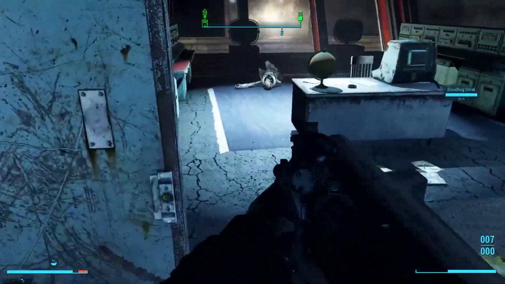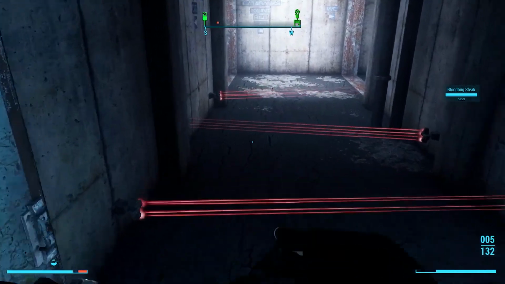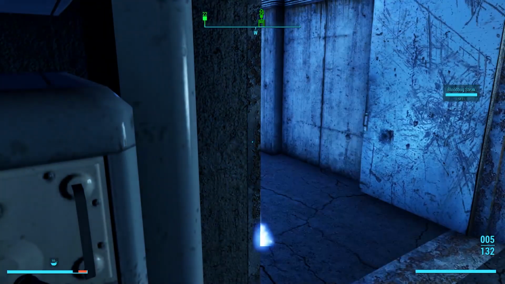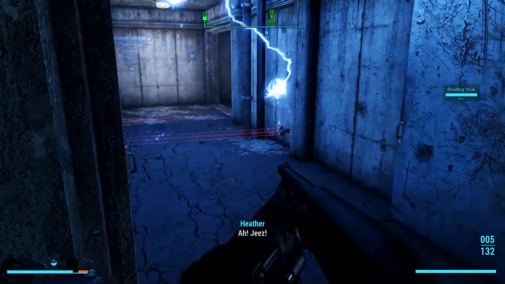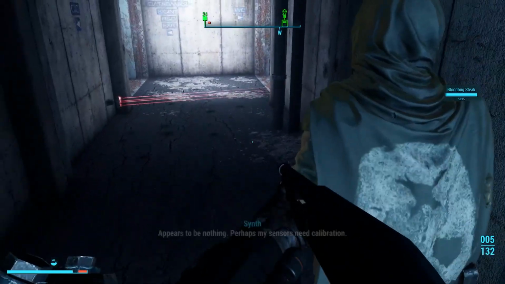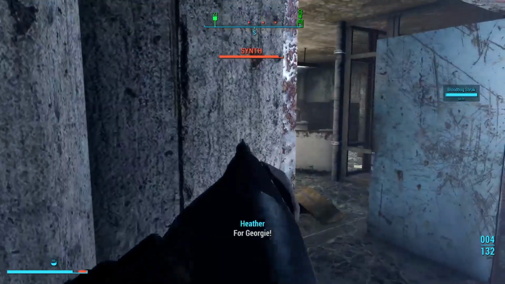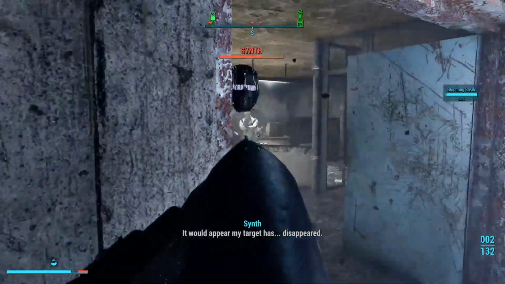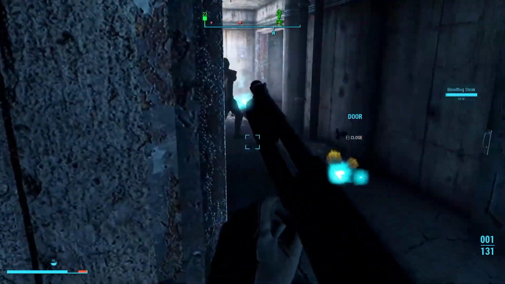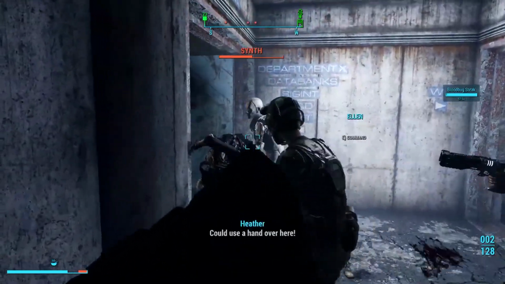In error. No enemy detected. Wow, I'm almost out of pistol ammo. Appears to be nothing. Perhaps my sensors need calibration. By order of the Institute, you must meet... it would appear my target has disappeared. Interesting. Need backup. Targeting sensors fully operational. Could use a hand over here.